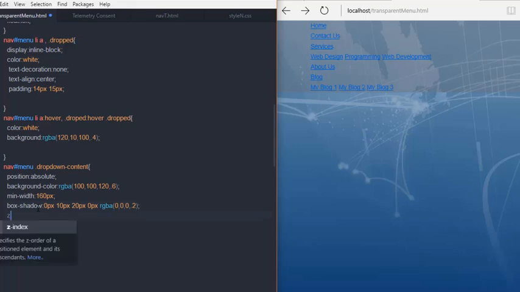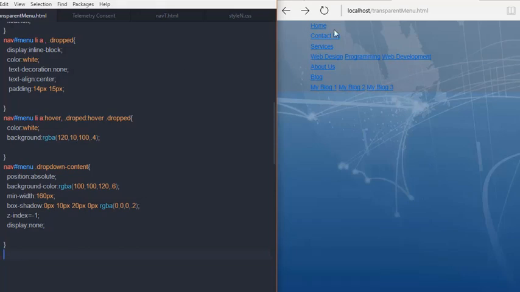Next is the z-index, which will place the content to the top of the screen. It should be -1, and the display none. It will hide the content of the drop down here.